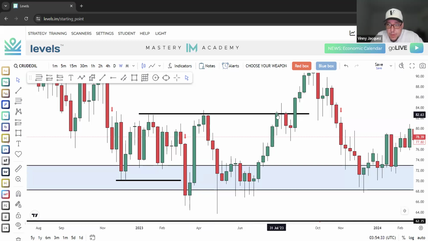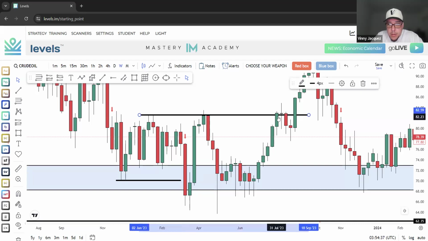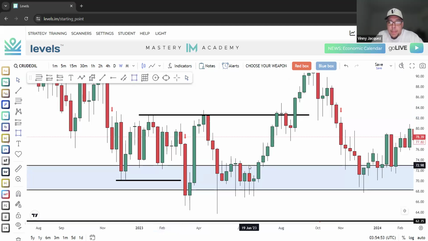But look, we have a slight change of character right here. That's not a big one, not really a convincing one, but we do have a breakout right here, which should make this last selling candle before our rally breakout. This would be my starting point. Not only that, I have a shoulder right here in this area.